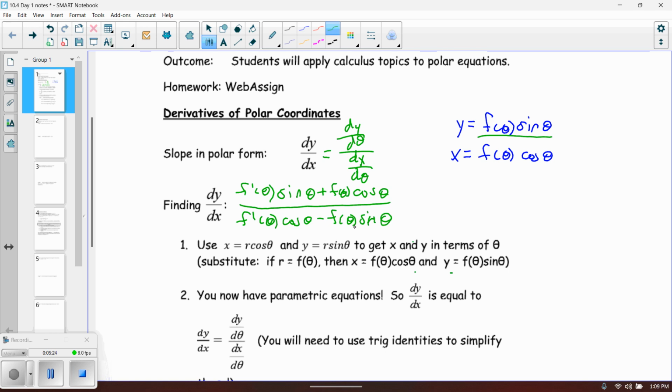Again, looks very cumbersome. It's a big formula, but if you figure out that it's just using y equals r sine theta, x equals r cosine theta, changing r to f of theta, it's the same thing, and then doing a product rule in the numerator and denominator, that's how you get it. So you don't have to memorize it if you can figure it out. However, if you choose to memorize it, by all means, go ahead and do so, because there are patterns to it as well, and you can hopefully see where some of those patterns are. So that pretty much takes care of all of that right there.